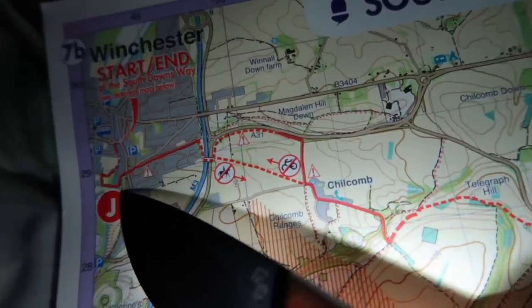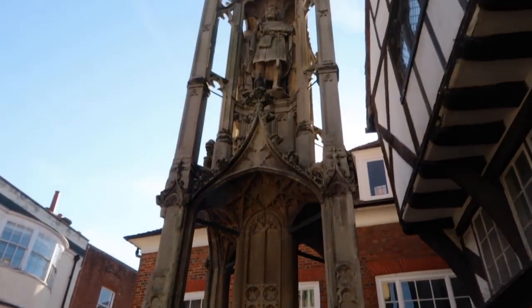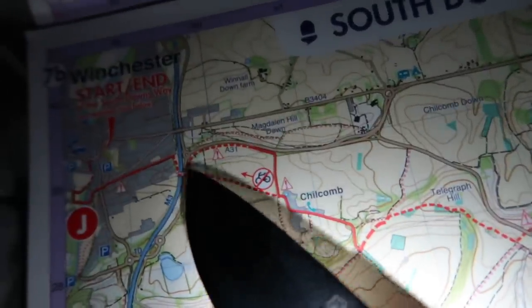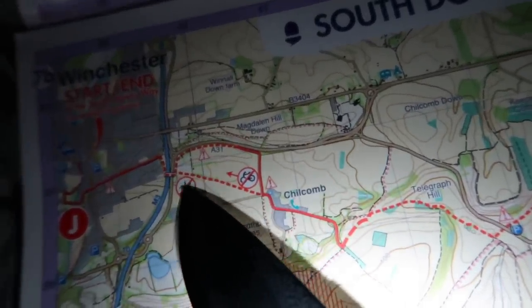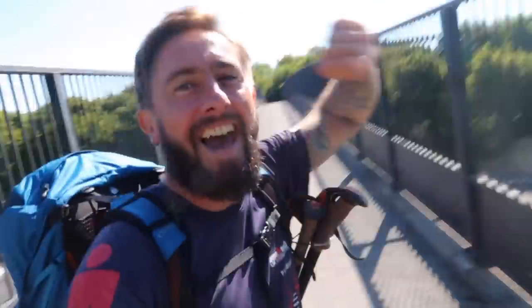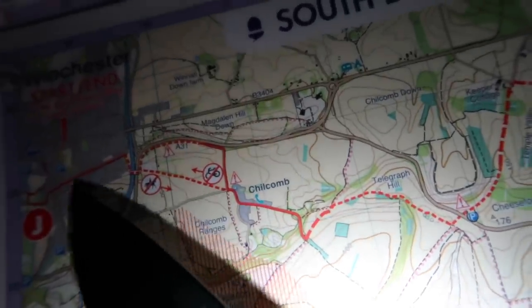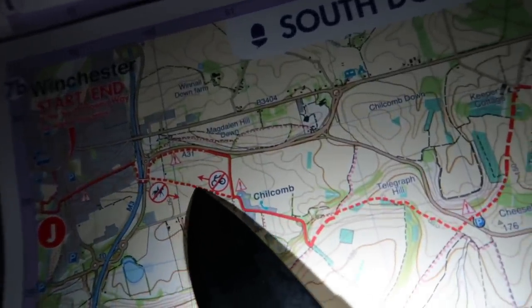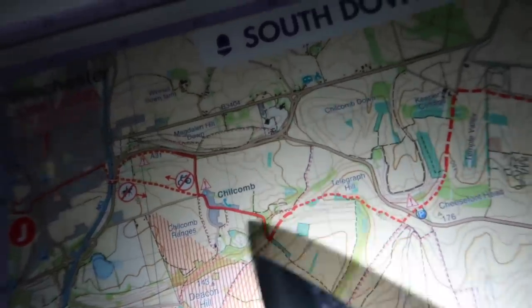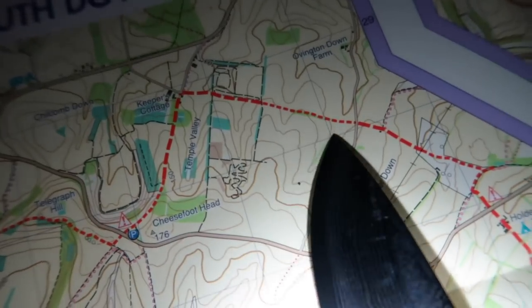So this is where I started, in Winchester. Came through lovely Winchester. Just for the record, this is weeks later I'm doing this. I've had to buy this map just to do map time, and to be honest, I can't really remember because it was so long ago. But we came over here, that's where I got my honk, probably highlight of my life, off that truck. You leave Winchester and you come up here, out into Styx. Keep going, this is where Boomtown was. Across here are all these fields, some lovely views.